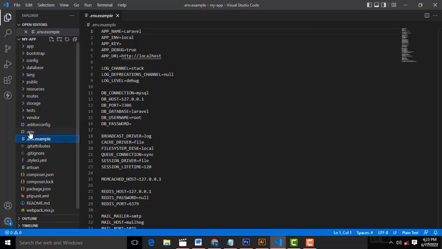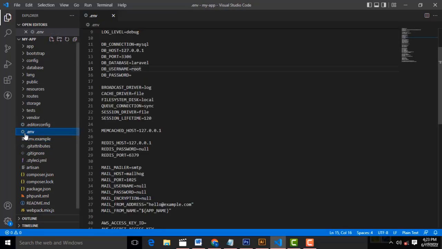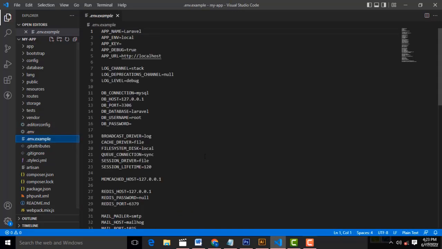We are doing the database configuration in the .env file. So this file is not important. This is the example file of the .env file. We will discuss the .env file later on.